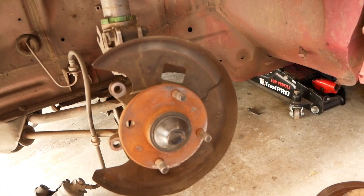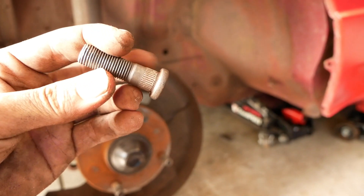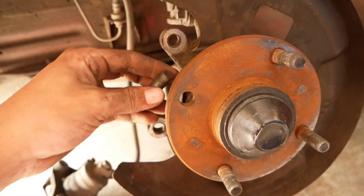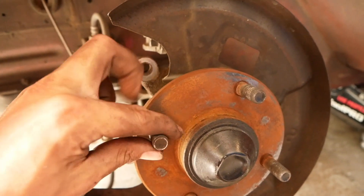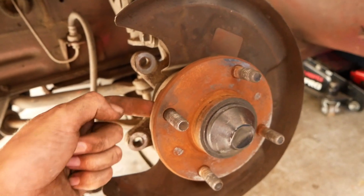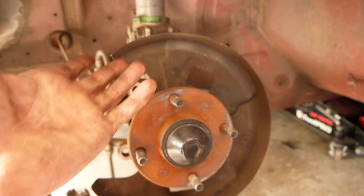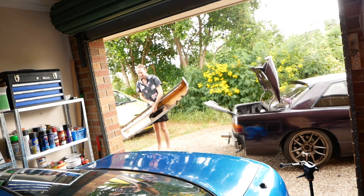Okie dokie, so pretty much where we are now is where we were before. What's happened is there's a little thread — it's not really a thread, it's just this little spline edge which stops this bolt from rotating when it's in the hub, because the hub is meant to have matching splines. But the splines in here have all rounded out, so when that's flush it just spins. So I either need a new hub, or if I can just weld this bolt to the edge of that hub part there just to stop it from spinning that would be great, but I don't know how to weld. We do have an arc welder just there but none of us have ever used it. Oh, you broke it!